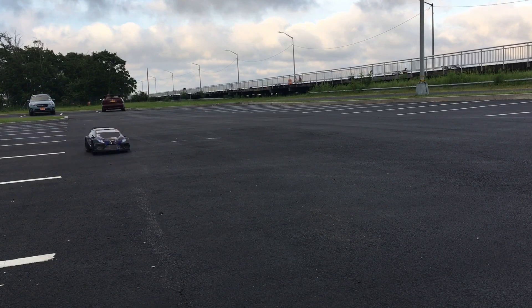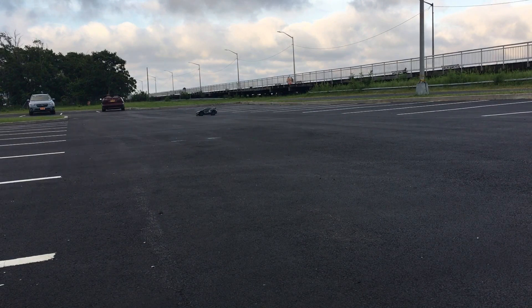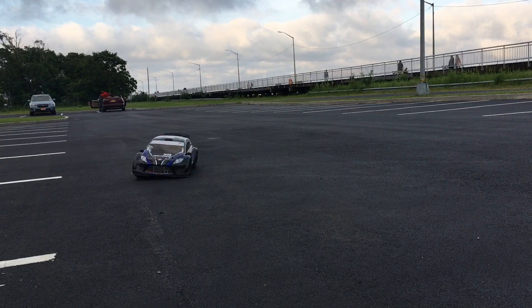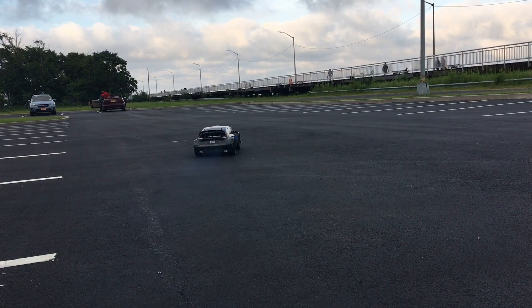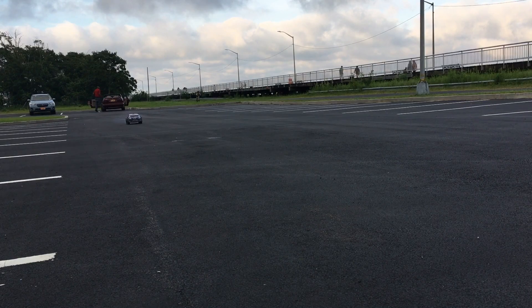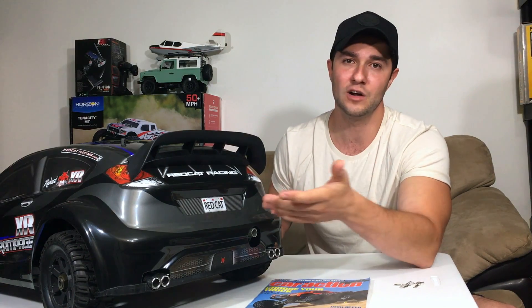I'm basically almost always at full throttle, but the brakes are really good, the tires handle really well, and it doesn't flip. The driving characteristics of this model — the Rampage Series itself — are very, very good. The fact that this is the Rally makes it look kind of cool in my opinion. For the price that it is, about $600, you really still cannot go wrong.